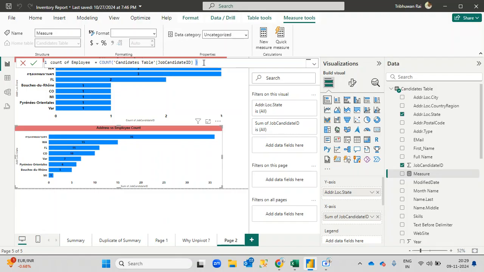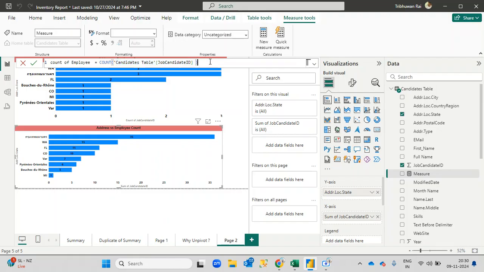These are the rules that I'm telling. And a function always needs a parameter or an input, and this is the input that I provided. The count function always needs a column, so I provided a column.